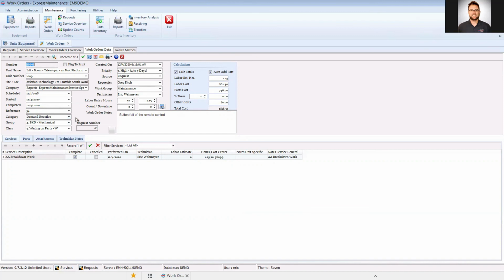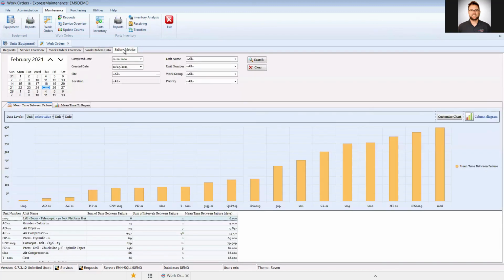Okay, if you don't have those, we can help you run some scripts and help you convert some of the things that you have here into demand reactive. So maybe you use different wording, but if you have demand reactive, and with anything in between, as long as they're in that order, then it's going to be able to run your failure metrics. So if you need any assistance there with running some SQL scripts that will change all of those for you so that you can get those failure metrics, be happy to help you with that.